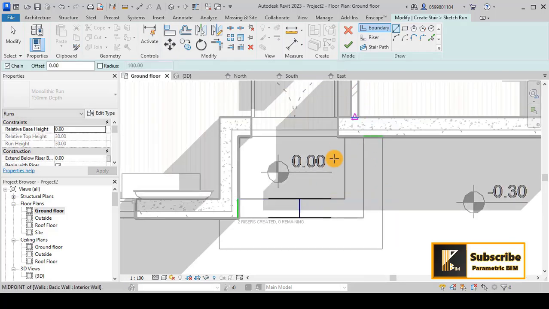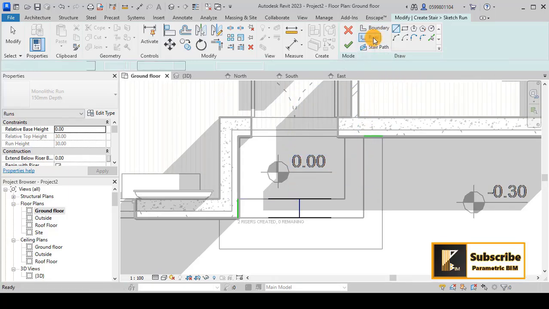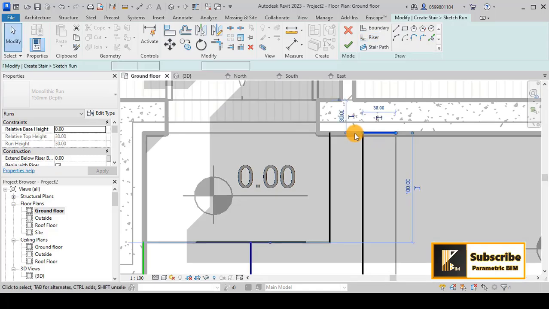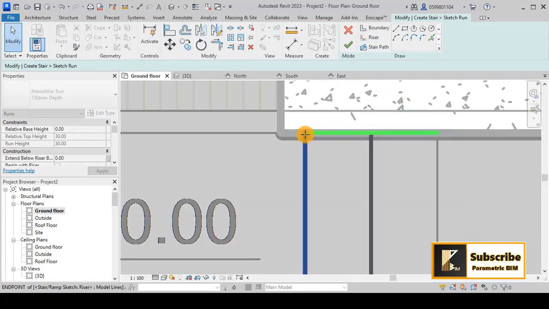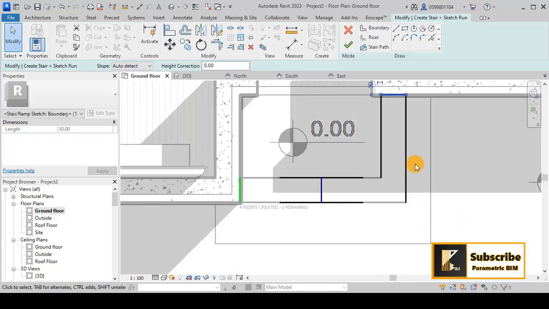And also for the riser we have vertical risers, so you can go to risers and then select these. Maybe the boundary is not here, it will be from here to here, because this line is the cantilever, but we didn't do it.